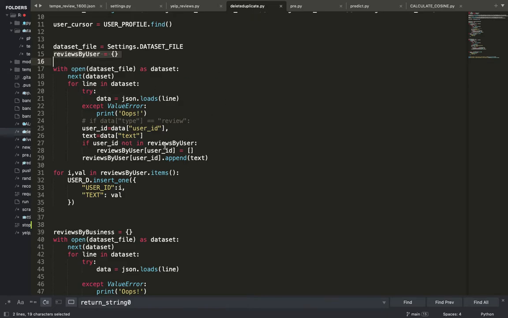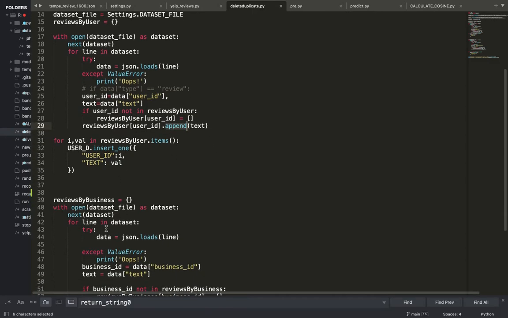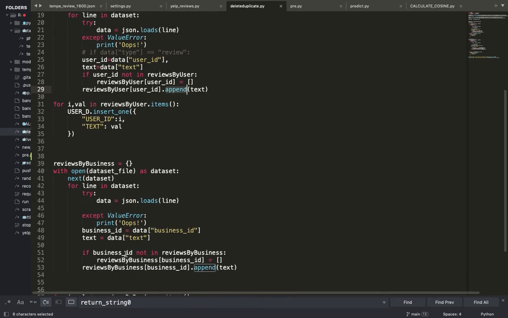Reviews by user is an empty dictionary. If the particular user ID is not there, then we create a new key as the user ID, and the value is nothing but the comment he has given on various restaurants, which is appended to this unique user ID. That's what is happening.